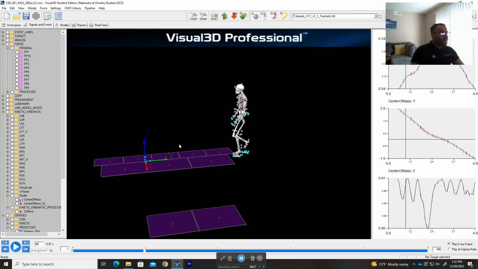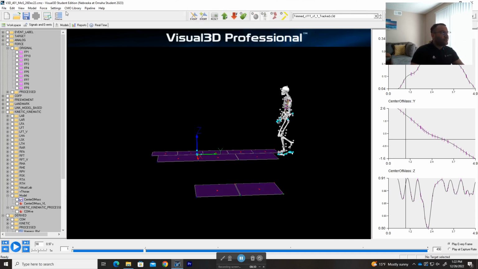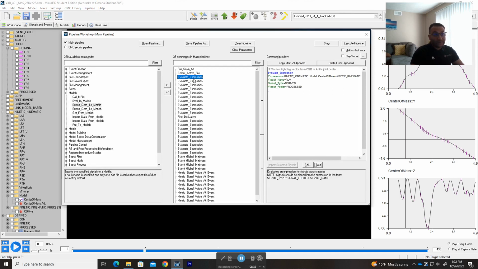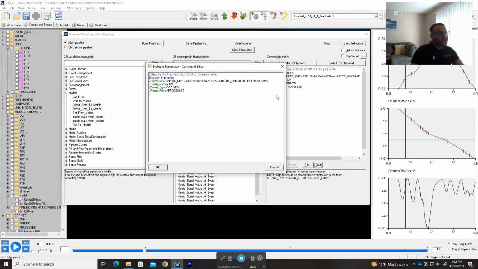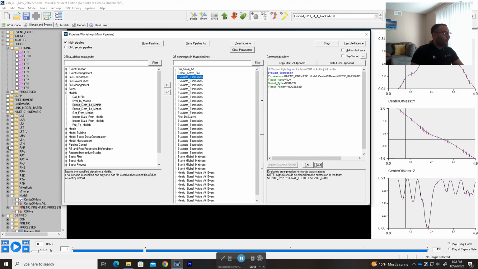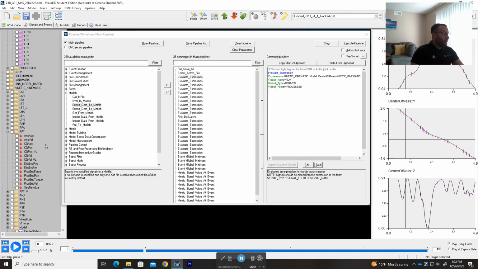Alright, so let's go ahead and get started. The first thing we need to do is calculate the vector, which is basically just subtracting the proximal end position of the right foot from the center of mass. The proximal end position of the right foot segment, when we go to the kinetic kinematic right here, you can choose the center of gravity, whatever, but the proximal end position, you can look that up in C-Motion. They'll tell you it's basically the mid distance between the ankle joint, which is how you define it here.